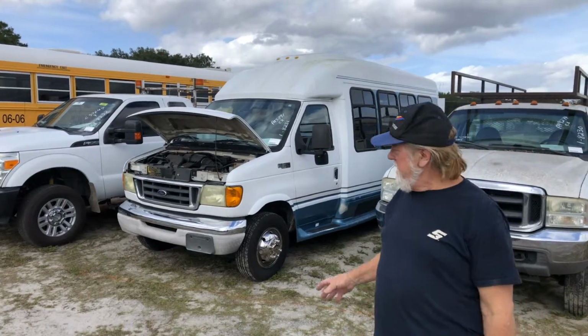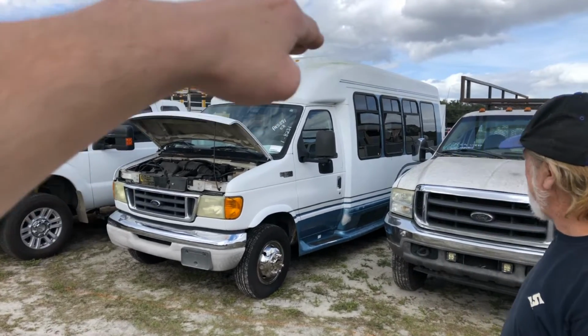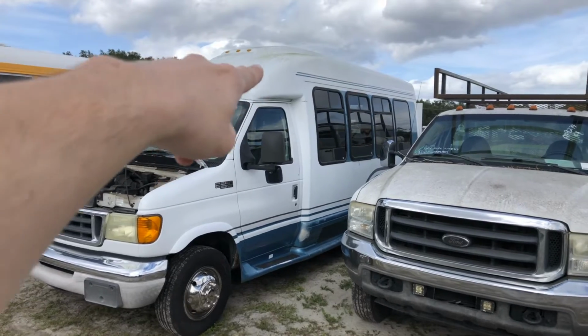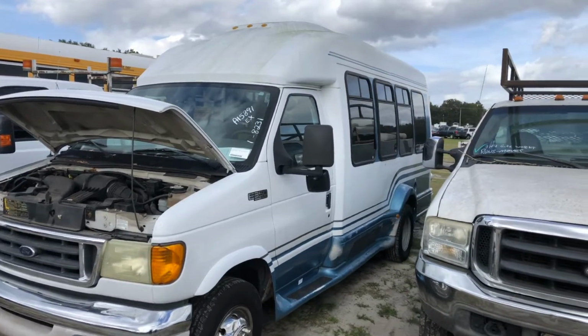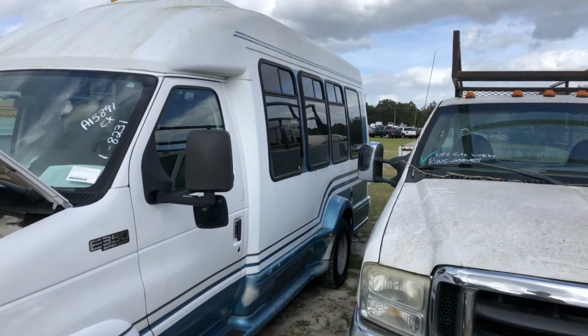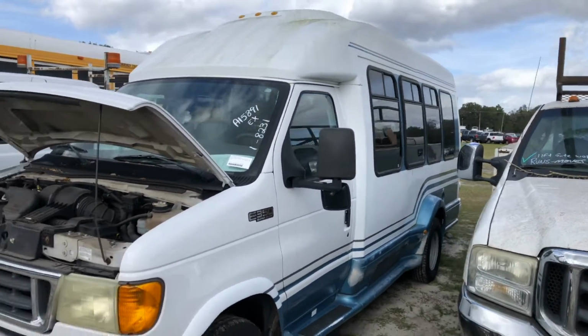But I would really like something like this where you could definitely live in it. It's nice you have that raised interior height, and the body's a bit wider than your van's going to be. And of course, this is a one-piece fiberglass top here, so you eliminate a lot of your leak areas and stuff like that with that one-piece top. But then, like I said, you'd be covering these windows, probably not keeping them all. It's just too exposed for an RV with all those windows, and it looks too much like a transporter bus.